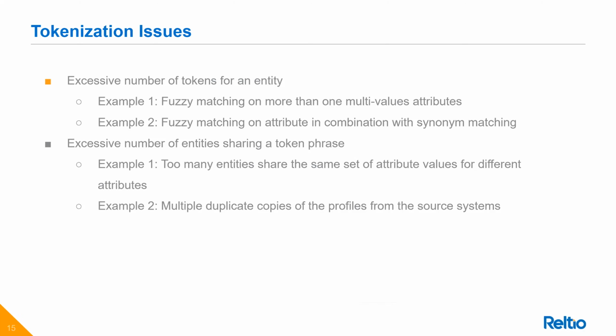multi-value attribute. What that means is, if you have fuzzy on first name, fuzzy on last name, fuzzy on address, and these attributes have multiple values, remember, it has to create tokens with different combinations of all these values. So the more values you have and the fuzziness to this, it will create a large number of tokens. We can obviously handle any number of tokens. It is just the time that it will be required to process that, right?